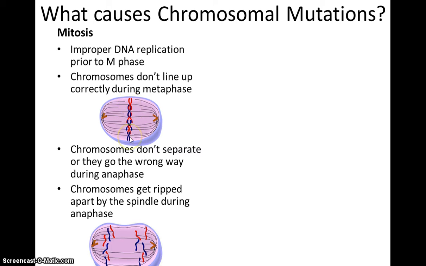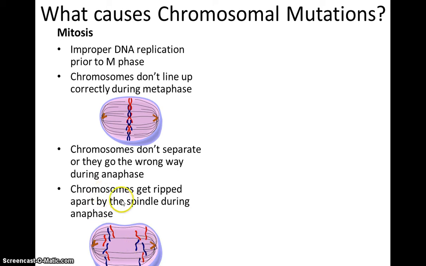So this is our normal picture of how chromosomes would line up during metaphase. If instead you had one that was to the side or just not even lined up correctly and the cell didn't catch it, that can actually lead to a mutation down the line, because the chromosomes are going to be where they're not supposed to be. In that same line of thinking, if the chromosomes don't separate in anaphase like they're normally supposed to become individuals, or if you have one or more go the wrong way, this leads to improper numbers of chromosomes, and it can actually lead to a mutation as well.